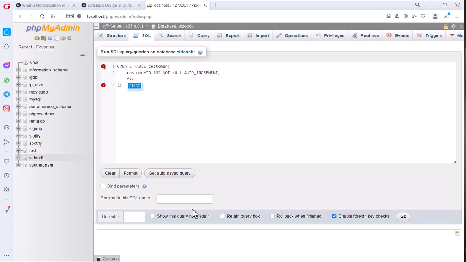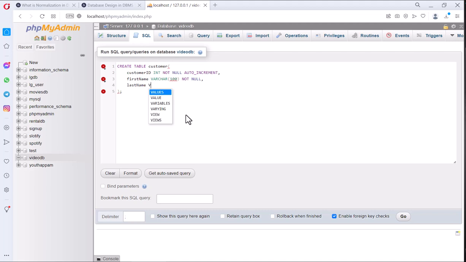We then put the next value, which is the first name, and this is a varchar. We open and close brackets. We want this to be 100. We also want this to be not null. And then the next element is the last name.